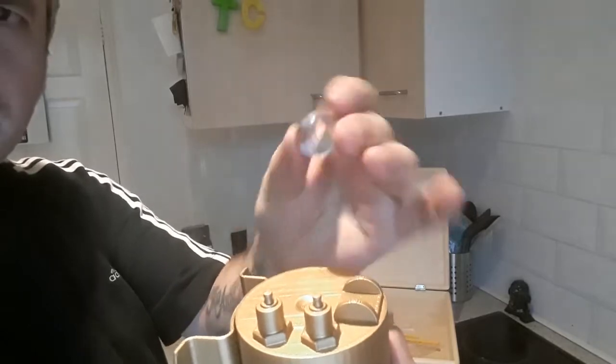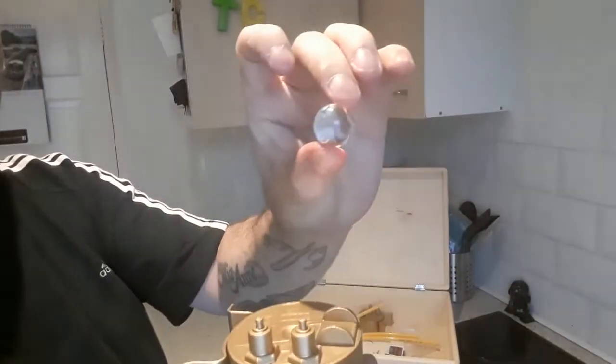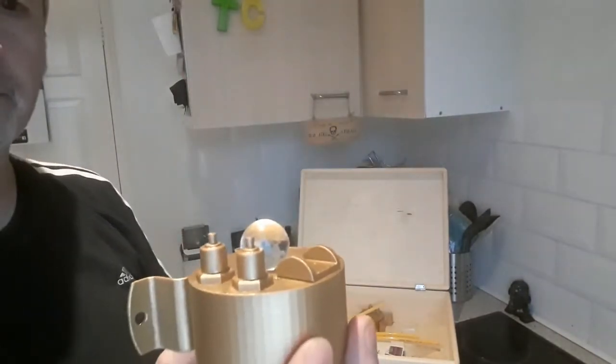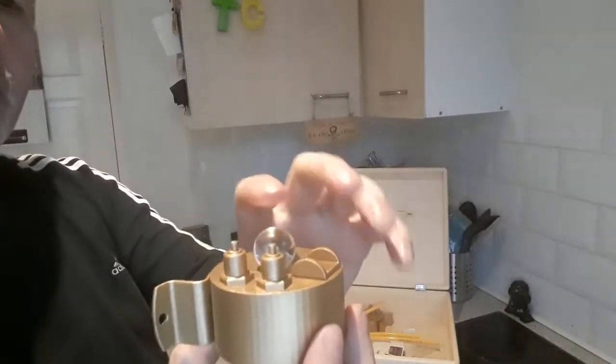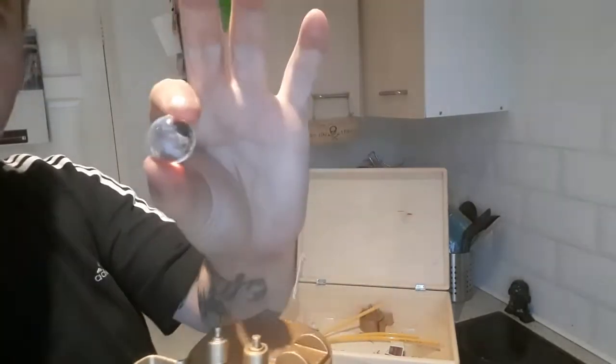I was looking for plastic, but glass would have to do. So these are about 20 millimeter diameter, and they all sit like that. Why do they sit like that? Because there's an old school blown glass L-shaped thing here, which I am going to make out of plastic and that.